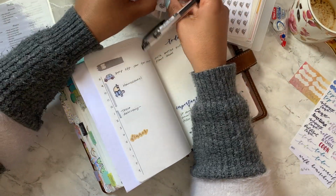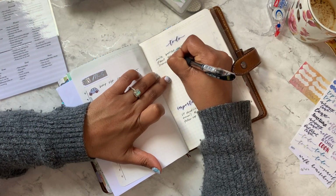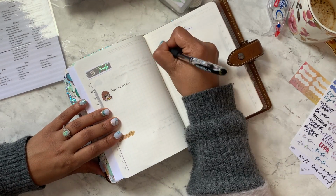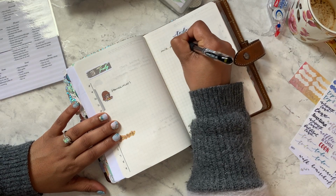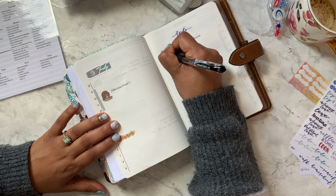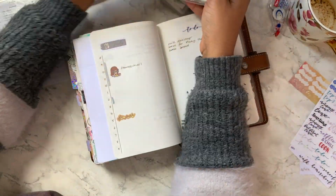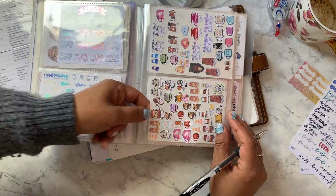Next one was, do you ever get overwhelmed with the amount of planners and notebooks you have now? No. I know that my Stalogy is my main planner, where anything that needs to get done goes in there. And to be honest, everything else is just extra. My 5-year memory keeping is something that I'm hoping to keep up with. But the rest, even my fitness planner, my weeks, my Hobonichi Cousin, none of those are day-to-day planners. If I feel like it, I pick them up. If I don't, then there's no pressure. So definitely don't feel overwhelmed.